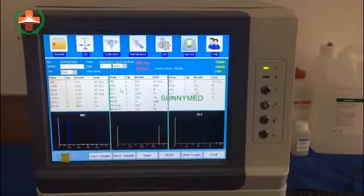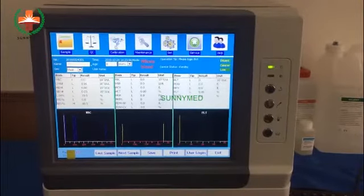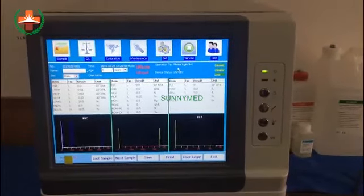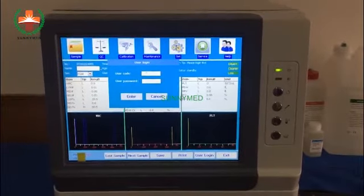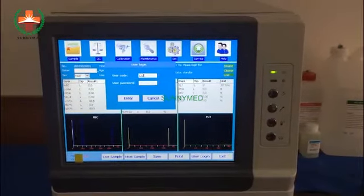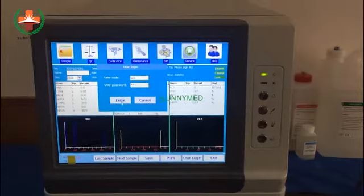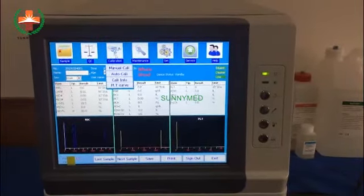Now I will introduce the calibration function. Click the calibration button. We can see operation tips, so please log in first. Then we click user login. Input the user code 123. Input the user password 123. Click Enter. Now we can click the calibration button.